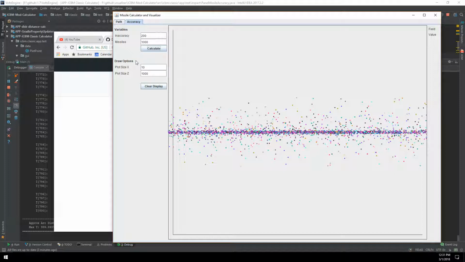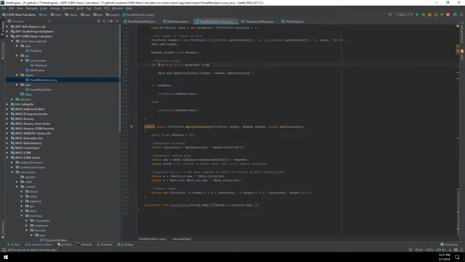And what I'm going to eventually end up doing with this is the reason why I actually made the inaccuracy. I didn't just make the inaccuracy so we had another visualization tool, although that would have been just as valid an excuse. I'm going to play around with the math. Right now, when it comes to the actual math for the inaccuracy, it's really simple. And it's better than the old 1.6.4 version.